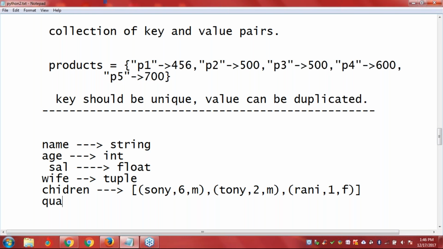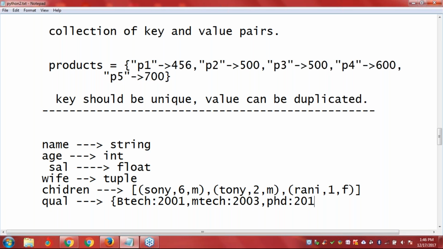I want your qualifications, sir. Of course, it is a list, but I'm maintaining it as a dictionary. BTech, sir. Passed out 2001, sir. MTech, sir. Passed out 2003, sir. PhD, sir.